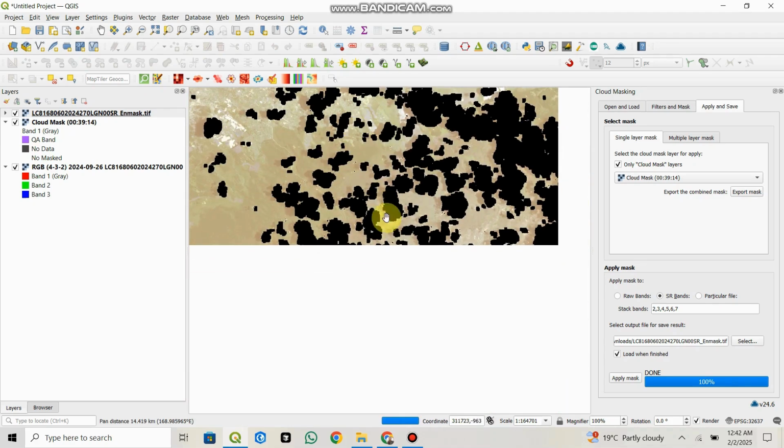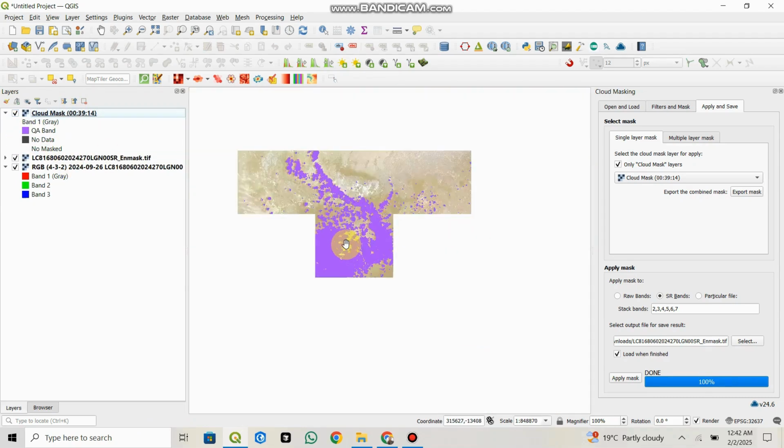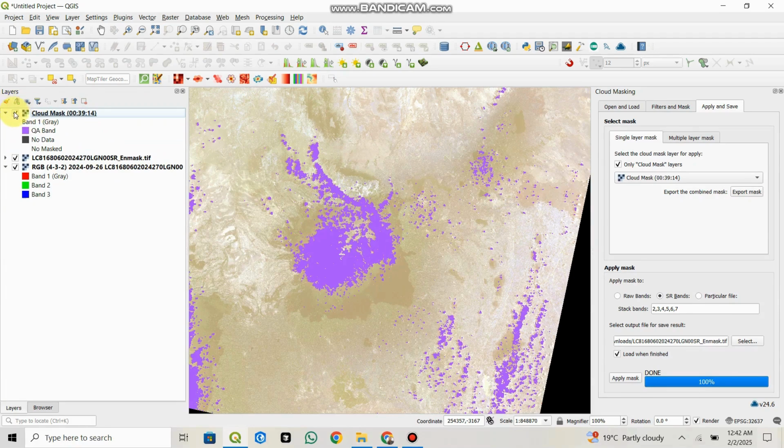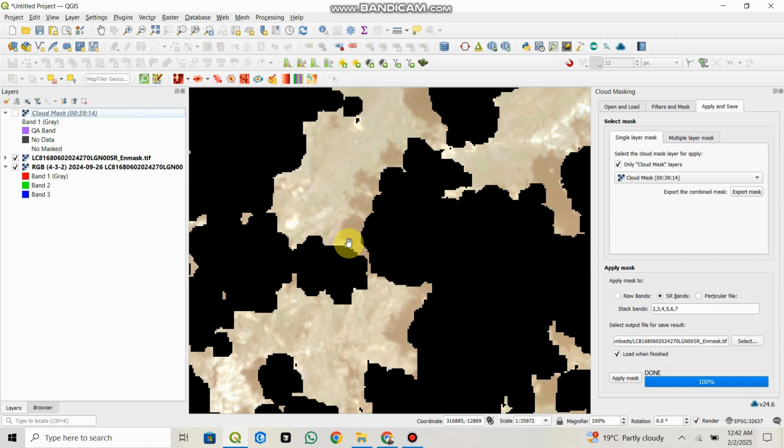So you can see if I were to move the mask up, or rather let me move this down, you can see that areas that had clouds, now they have no clouds. So these are areas that have no data. Whatever you do with this image in your classification, these areas will not have any data.